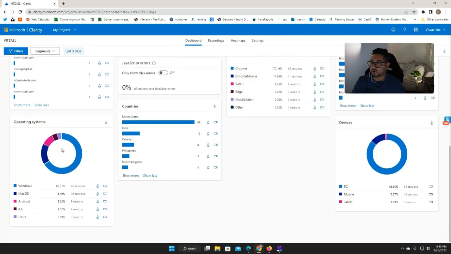And as you keep scrolling, you're also going to see the most popular device that people are using. And by knowing this, it's also going to help you improve certain things, find out if there's updates that you need to do on the page, depending on what type of technology you're using for your website.